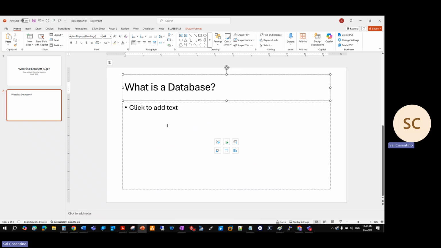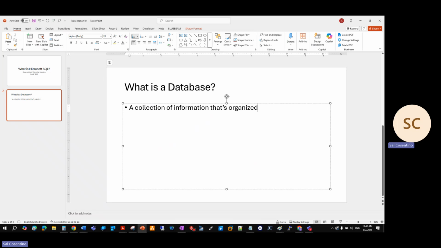In the simplest definition, a database is just a collection of information that's organized so that it can be easily accessed, easily managed, and updated.